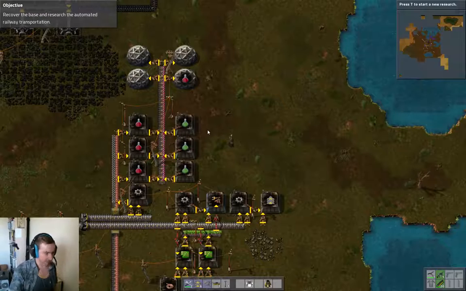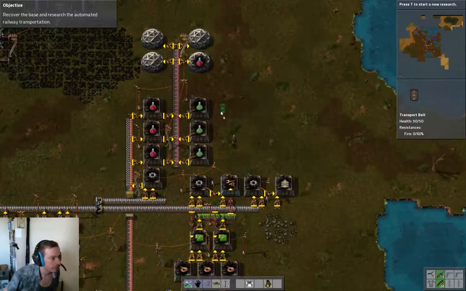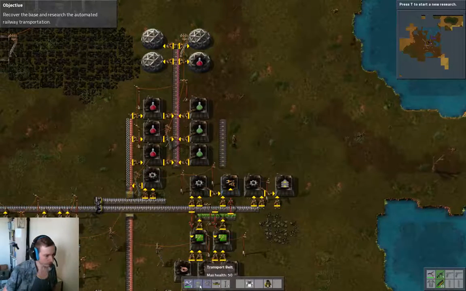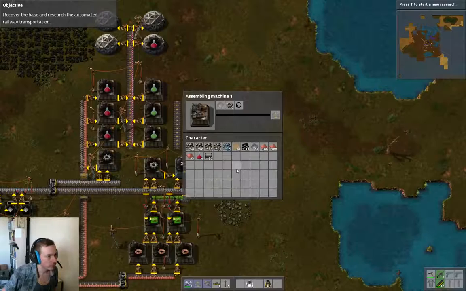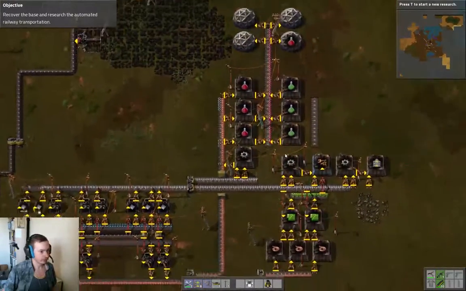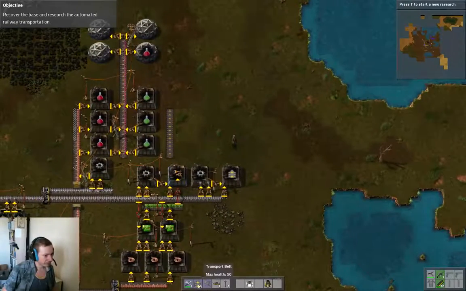Then there's going to be a belt that comes up here. This. Is that making it? Oh, no, because I didn't put the iron plates all the way along. Some more gear wheels on this spot as well. So then these will go along here like that. That one's working.